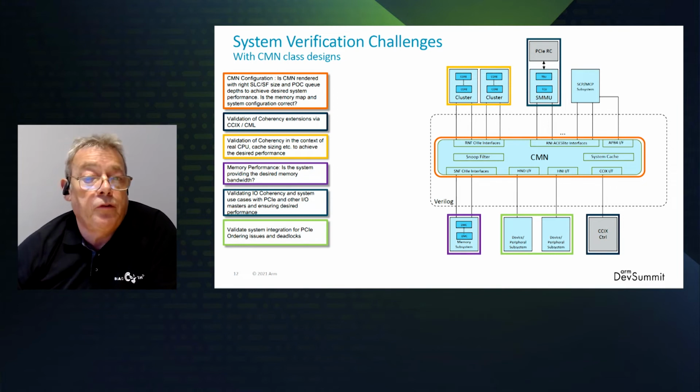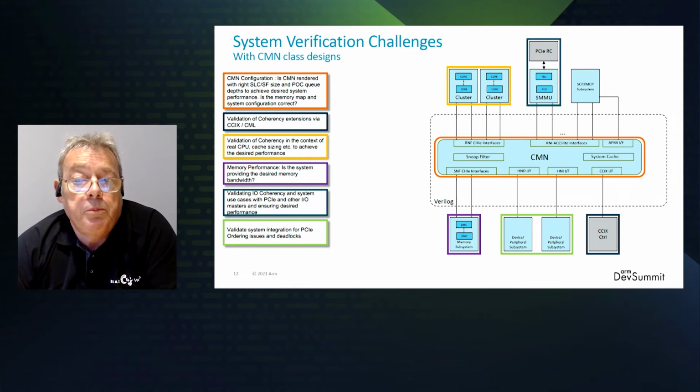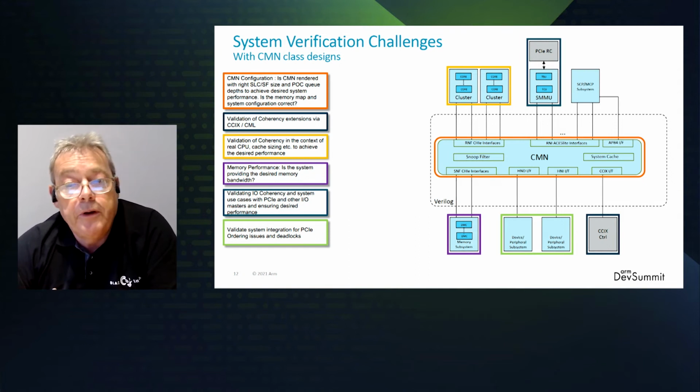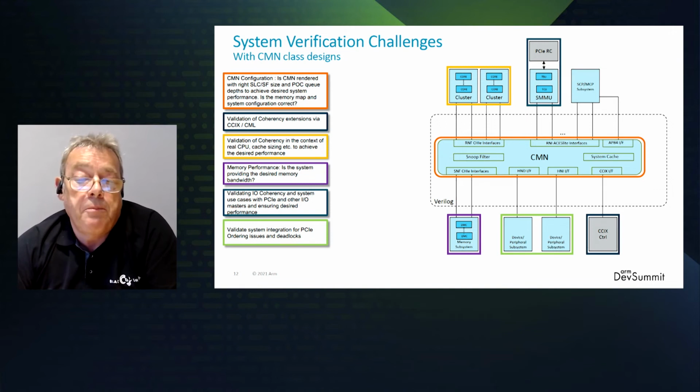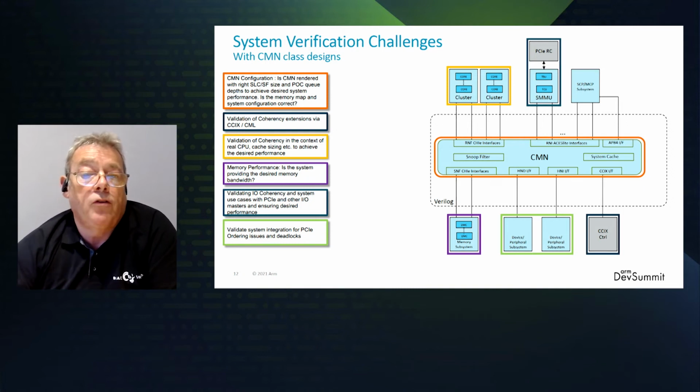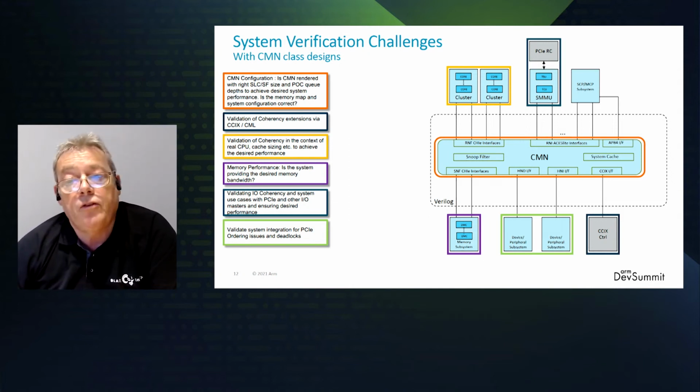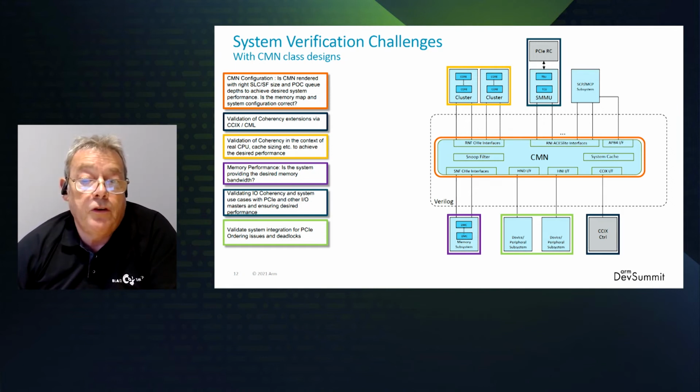If your system includes a PCI Express controller, which is very often the case, then it will probably be configured to operate with a system MMU. And it's key to validate the function and performance of the combination of CMN, memory, SMMU, GIC, CPU clusters, and the PCI Express controller all together. This is a complex setup which requires considerable embedded software as well as a controllable endpoint such as a VIP or an accelerated VIP. And all of this is needed to explore features such as address translation services, TLP processing hints, and such like. PCI Express also introduces the challenge of ordering and deadlocks. Running scenarios to stress the system and validate that there are no issues is absolutely imperative.